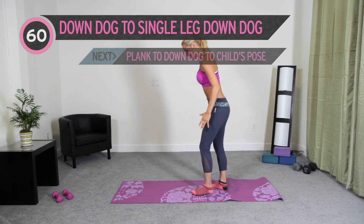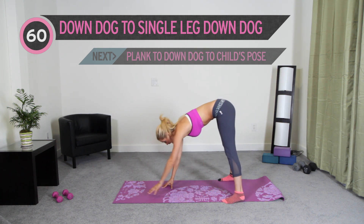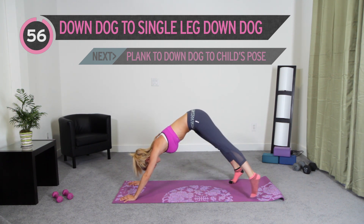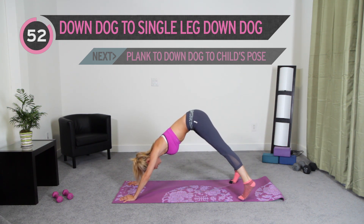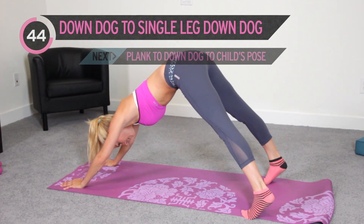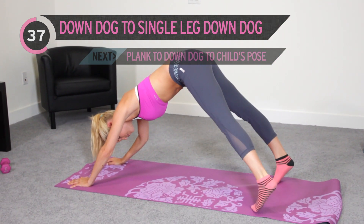We're going to come into downward dog. I'm going to start with my legs slightly apart — more than hip width apart — and I'm going to walk down until I'm in downward dog. Get yourself comfortable and move your legs, and we're going to extend one leg up at a time nice and slowly. When we've got this for a minute, your heart rate should be up, you should be feeling a sweat. Keep giving me a stretch in between. You've each done each leg — so lifting up, hold it there and bring it down.